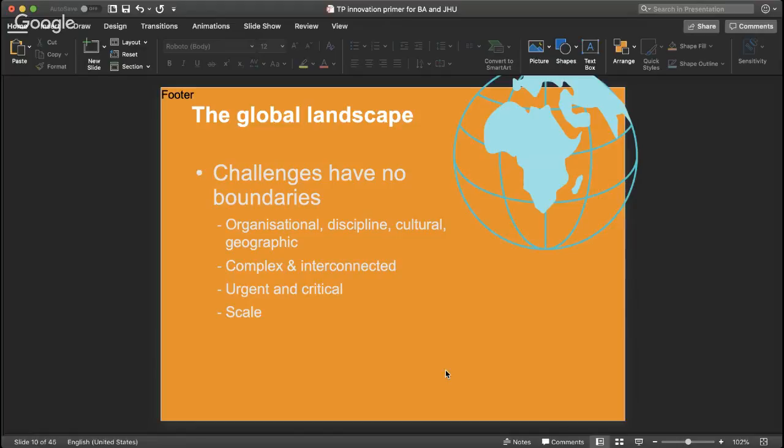And one of the powers of taking an innovator's mindset to it is that innovation has such a focus on not just trying to understand how we create value for the users at the center of that problem, but it's also got a real focus on scale. And there are some relatively newish strategies called blitz scaling that people are using to rapidly get their interventions or their products or services, whatever it might be, out to customers or users as quickly as possible.